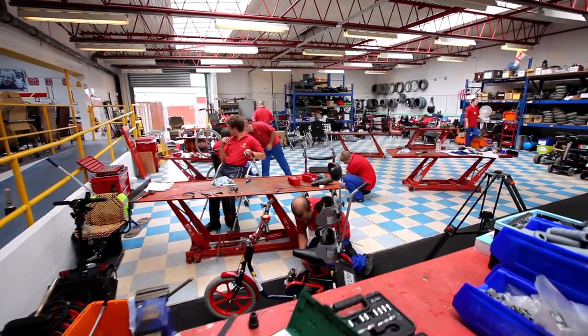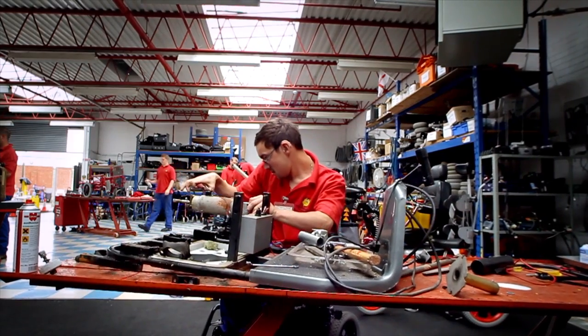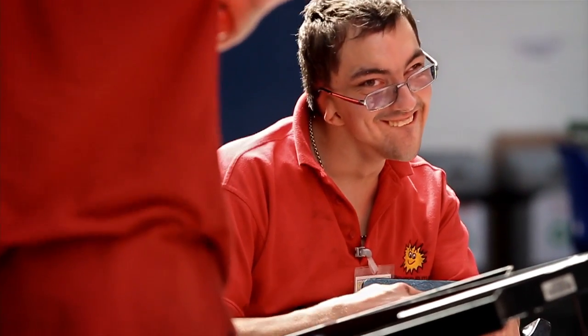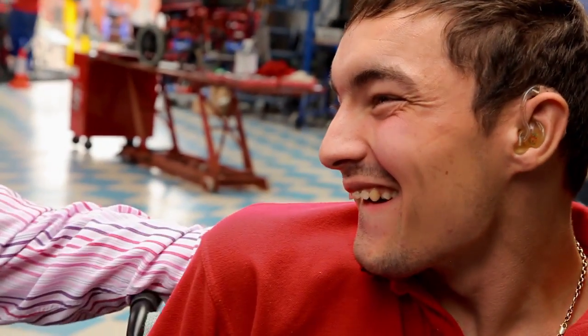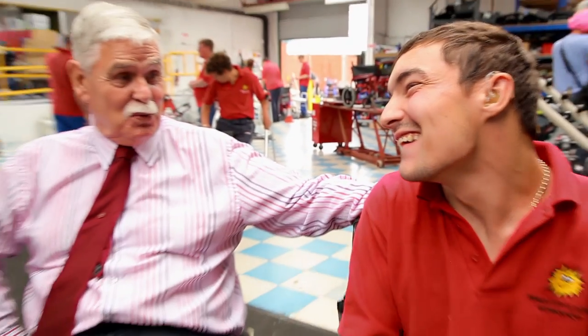I want people to walk away and say, wow, look at that place. That's the beauty of Brighter Future. One little instance, like Paul being on the floor, has changed their lives and helped thousands and thousands of people. If you're happy, I'm happy. Look at this smile, look. It's worth a million. Our aim is to get 1 million smiles, and I think we're well past that by now.